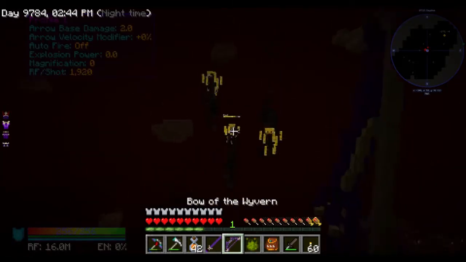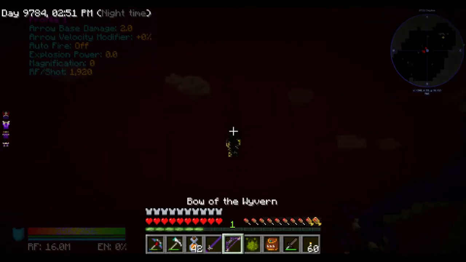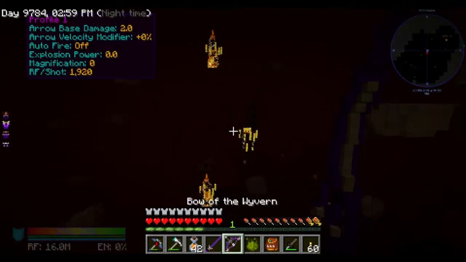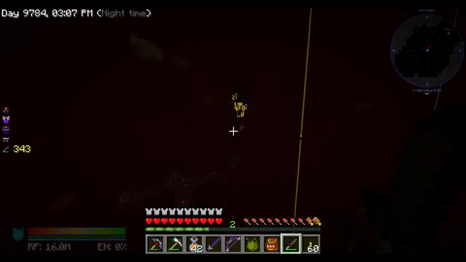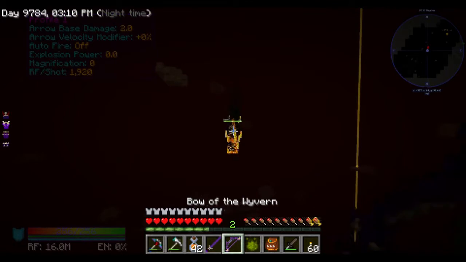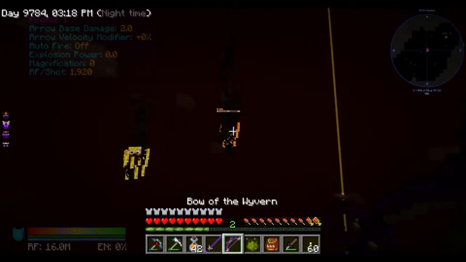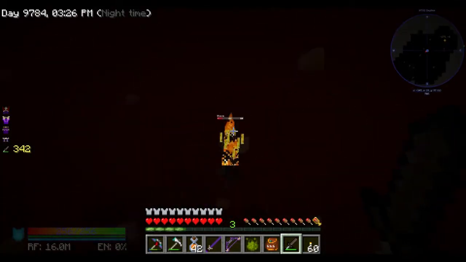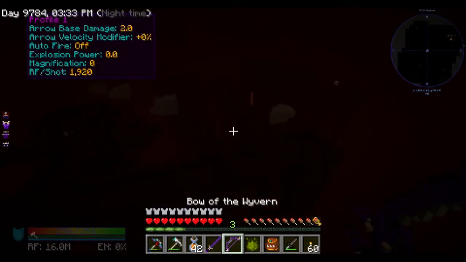Do you think you're scaring me now, Mr. Blaze? Do you think you're scaring me? Well, your armor should soak most of that. Yeah, it does. Ah, killed that. Let's move that away from me. I killed a couple of blazes, but no withers. No mob drops.